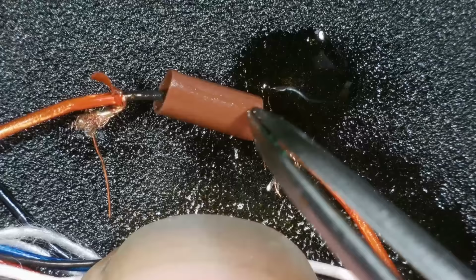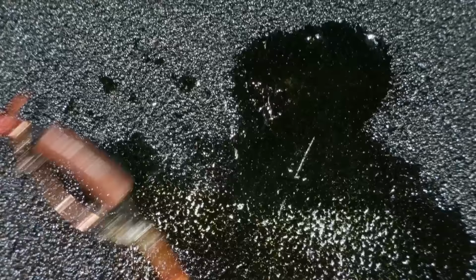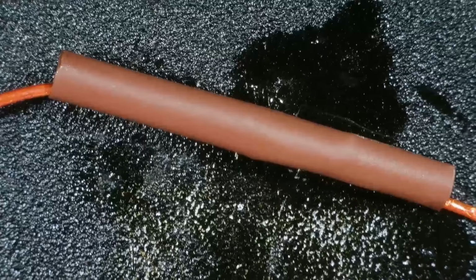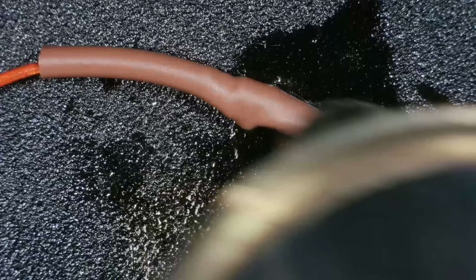Right, let's try and get that little tiny bit of heat shrink on. Hopefully that'll do the trick. Right, I think that's got it now. Let's put the heat shrink over it. Right, hopefully that's going to be nice and solid now. Let's try it.